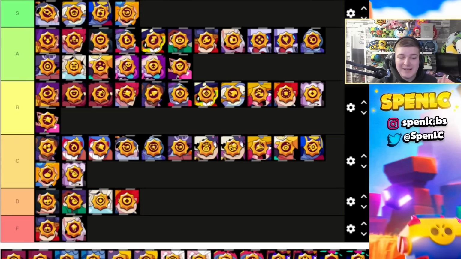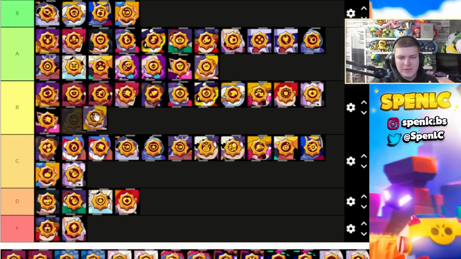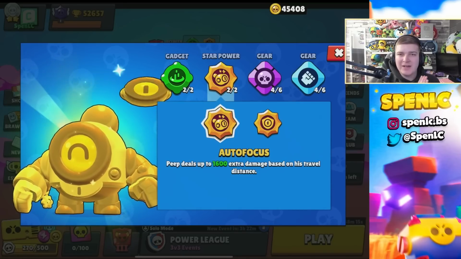So for me, Honeycomb has to be in the A tier, just because of how strong she's been since people have started to use this star power. Then Insta B-Load is still a pretty good star power, but because of a difference in use rate, it has to be below Beatable. So next up, we have Nani's star power.